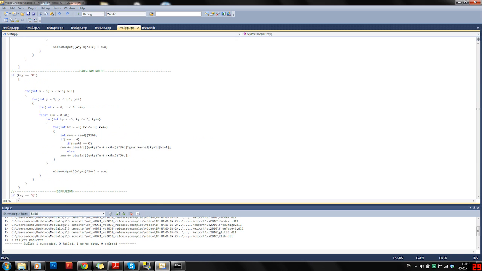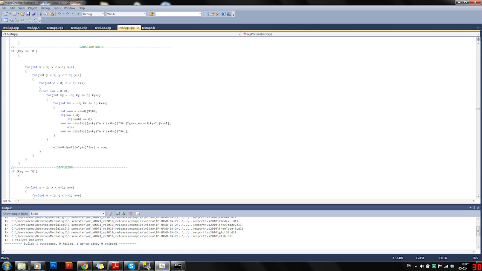And we continue with the Gaussian noise. We'll simply take the fundamental of the salt and pepper noise here of the random numbers, our kernel here, our Gaussian kernel. We just put in the value of the pixel multiplied by the Gaussian kernel here. Else we just have our normal pixel. So thereby we got spot-wise the Gaussian noise in there.